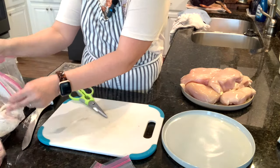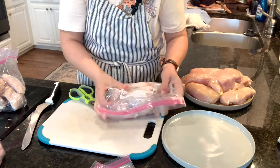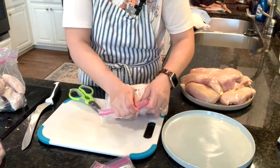So the wings are basically done. I'm just going to put a label on them in just a moment, and then we'll move on to the chicken breast.